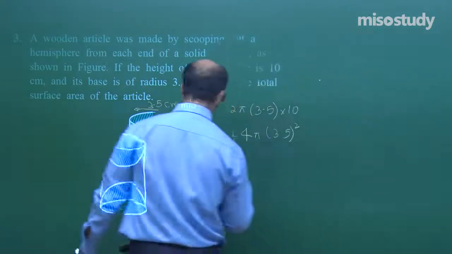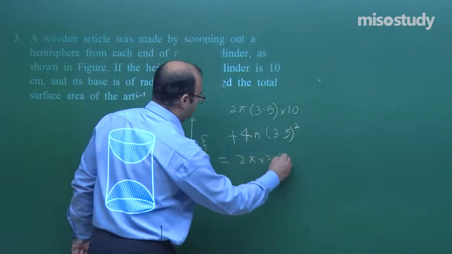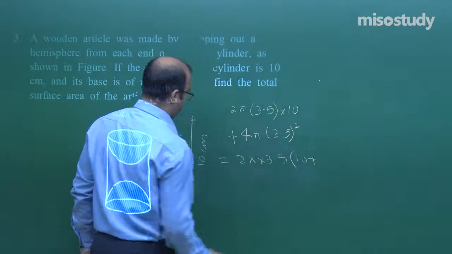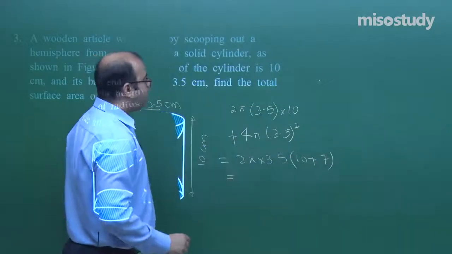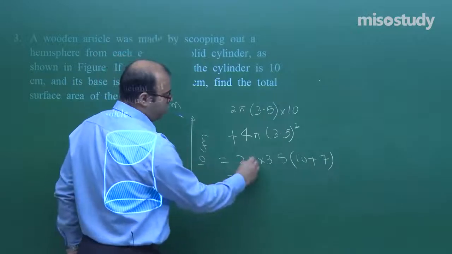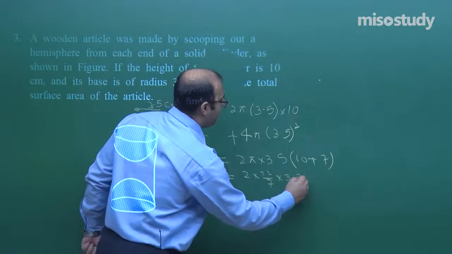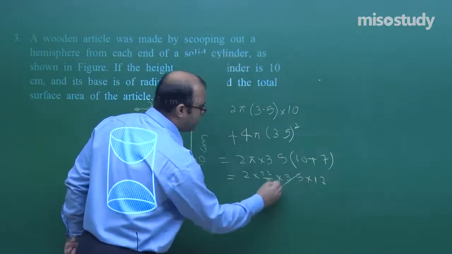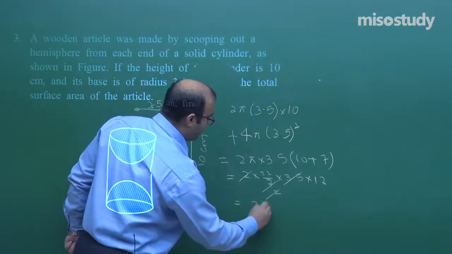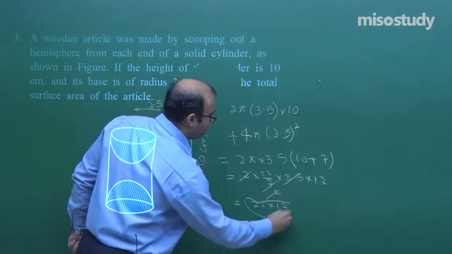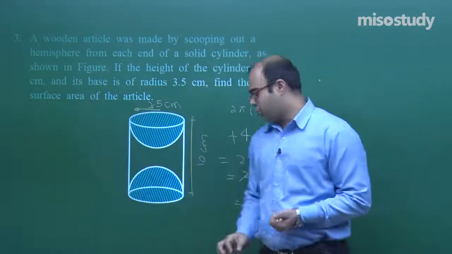So, this will be equal to 2 pi common, 3.5 is also common, 10 plus 2 into 3.5, 7. This is what we will get here. 2 pi is 22 by 7. So, 2 into 22 by 7 into 3.5 into 17. Now, here you can cancel, 3.5 into 2 is 7, 2 into 2 cancel. So, 22 into 17, just calculate 22 into 17 centimeter square. This will be the area required for you students.